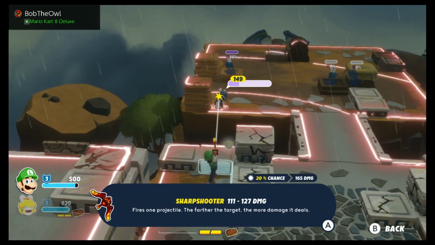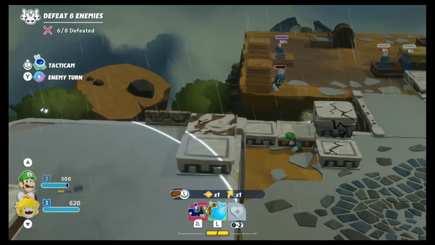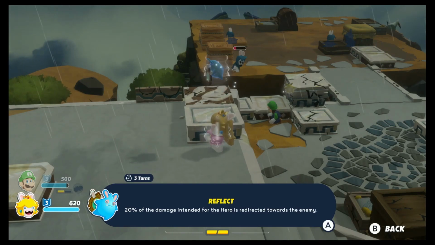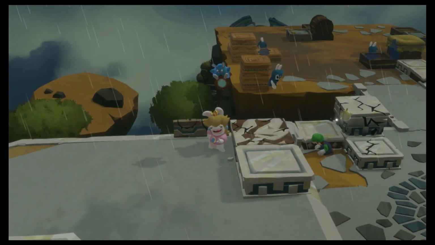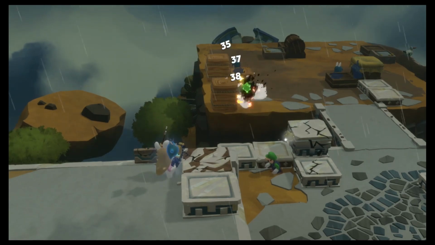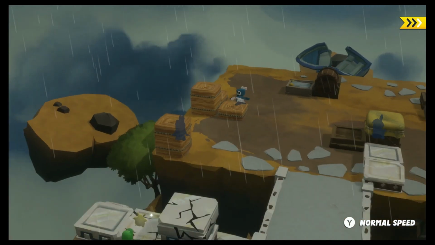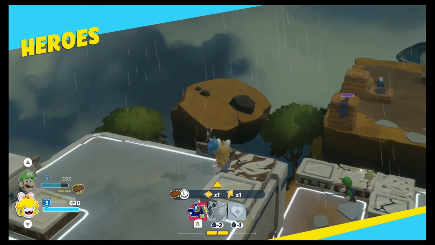Probably a good spot to hide. Oh yeah. Oh yeah. Oh, that didn't finish him off. I'll get right here to this ledge and then do that reflect. I should still be able to finish off that one. Okay, so Green Mario might take a little bit of damage this turn. Oh. Okay, that still went pretty well.